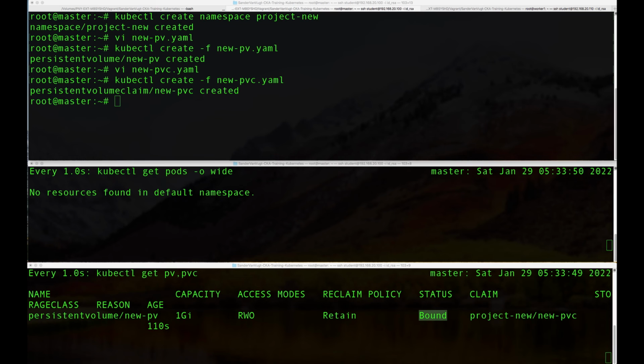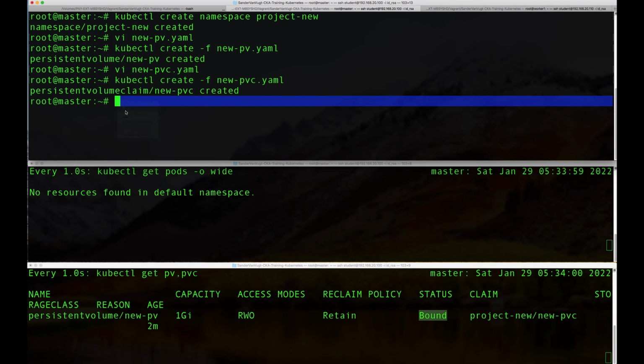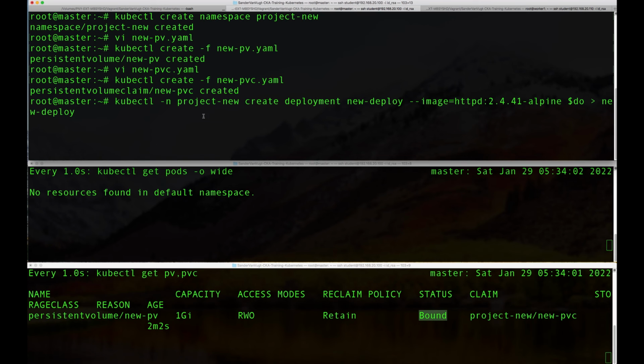So now we can go ahead to create the deployment. It's going to be a long statement. So what I have done is kubectl in the namespace project-new, create a deployment with the name new-deploy using an image of httpd alpine.